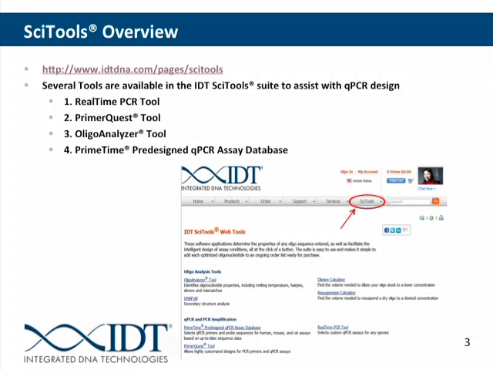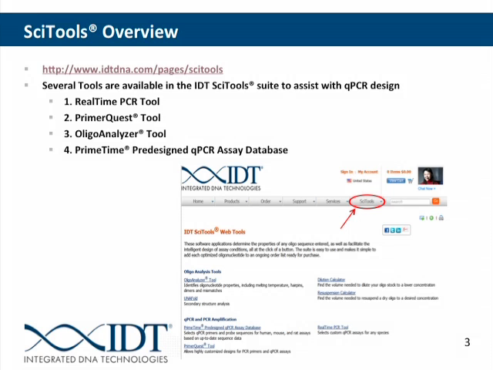We have the real-time PCR tool, which is good if you're just designing a basic assay. You just want to stick in your gene of interest and have it pop out an assay to use.